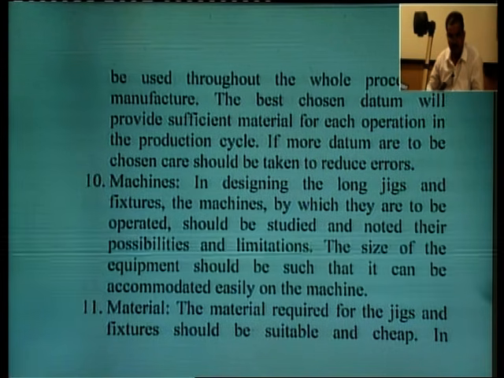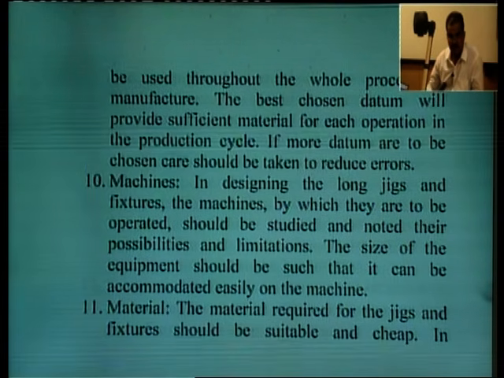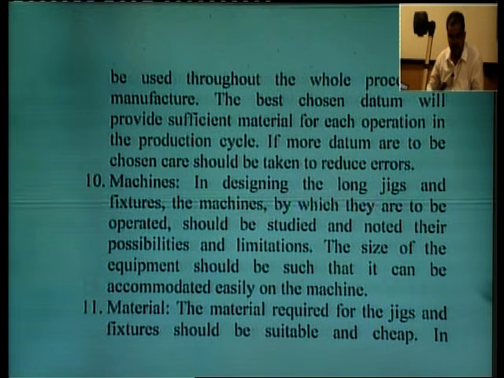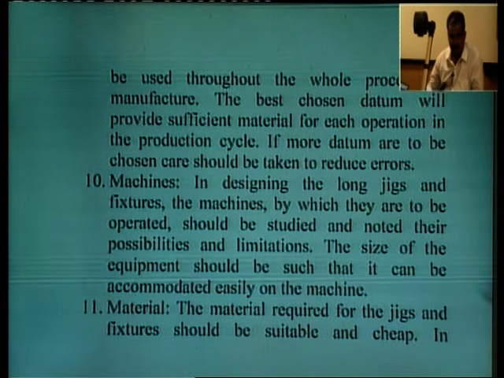Then machines. In designing the jigs and fixtures, the machines by which they are to be operated should be studied, and their possibilities and limitations noted. The size of the equipment should be such that it can be accommodated easily on the machine.